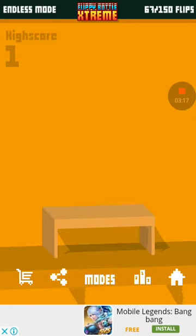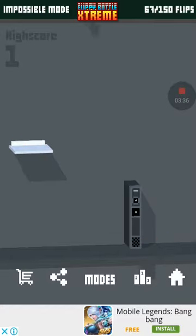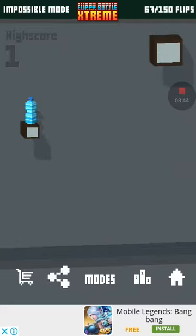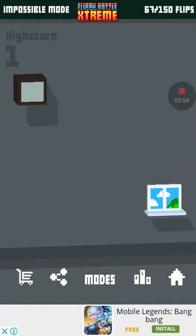Endless mode. No, I don't want to go endless mode. Okay. Now, let's see if this impossible mode lives up to its name. Flip it! And... Okay, it's impossible. No. So believe that we can beat impossible mode. No. Another one. Did that count? No? Fine. I'll try to beat impossible mode. No. Oh, this should be easy. This should be not easy. Guys, this is so fun.